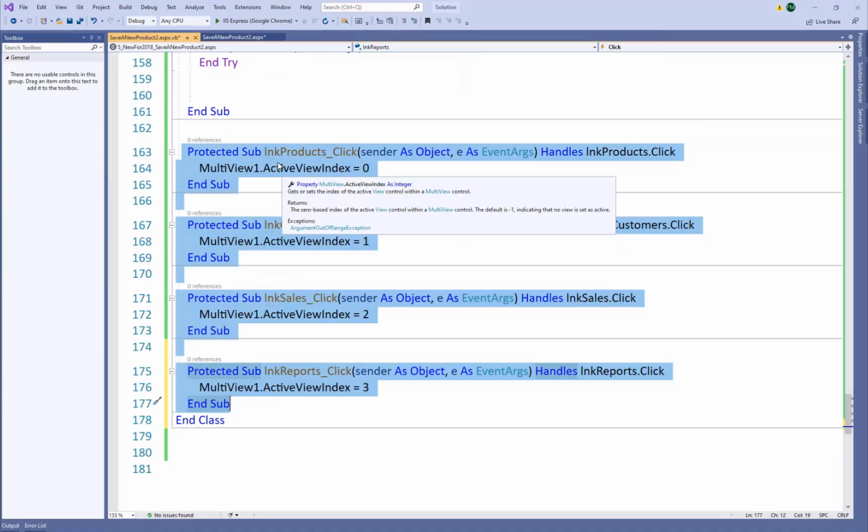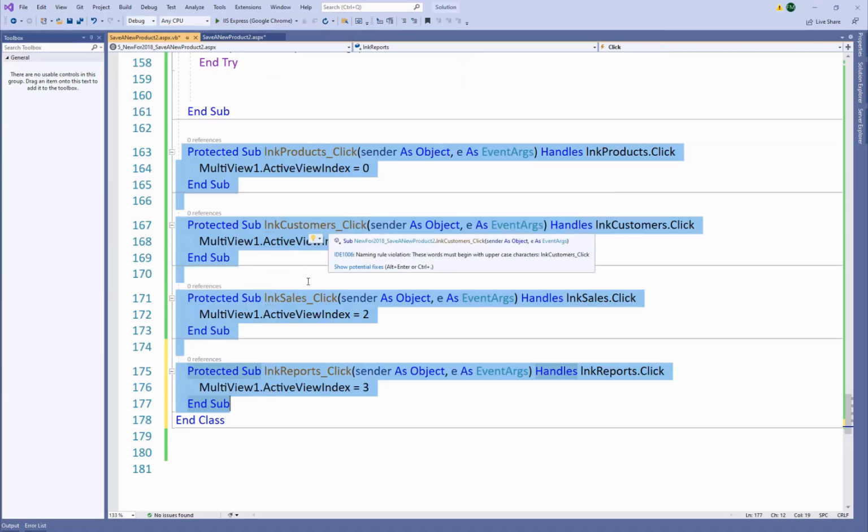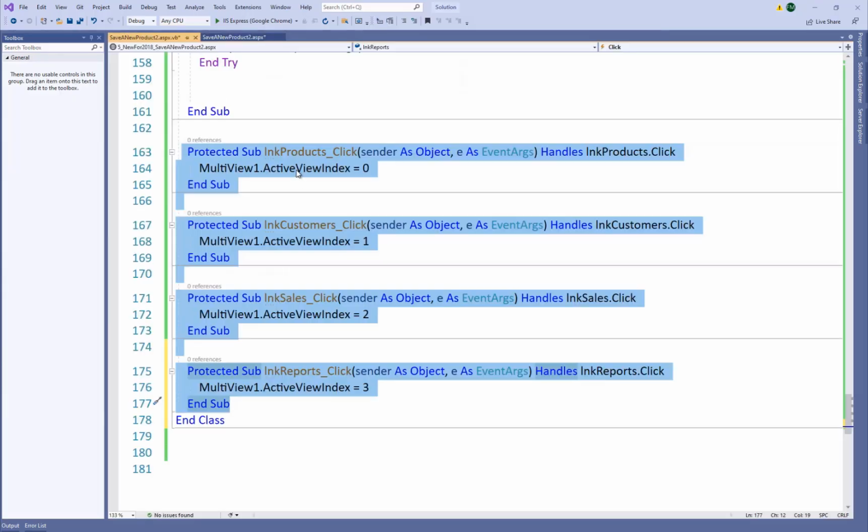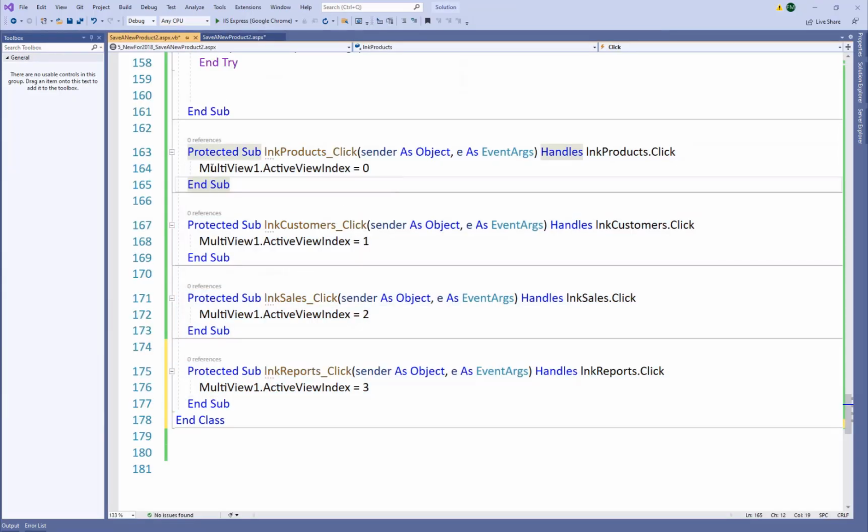I named them all: LNK products, LNK customers, LNK sales, LNK reports, and that's what they are: products, customers, sales, reports. Then my multi-view's active view index is 0, that's the one to show. So that means show view 0.